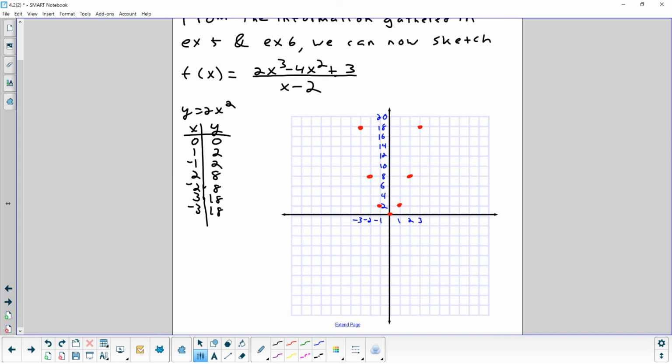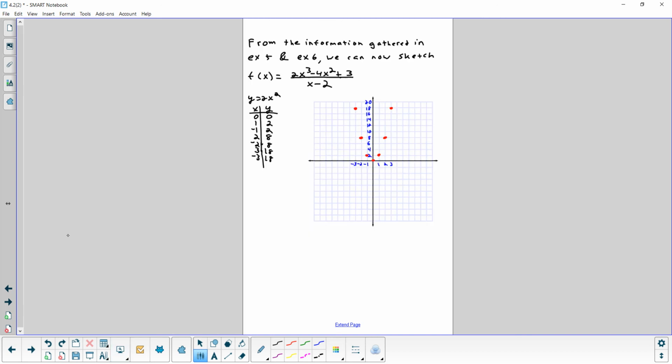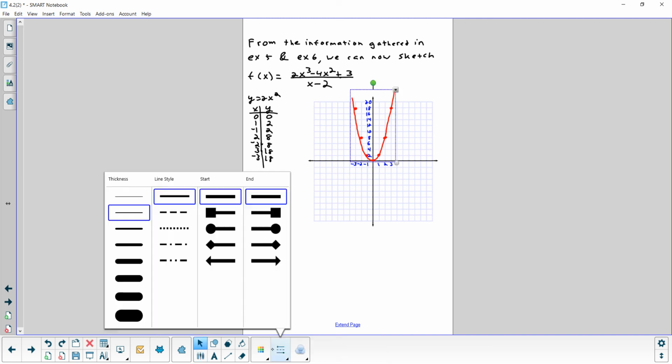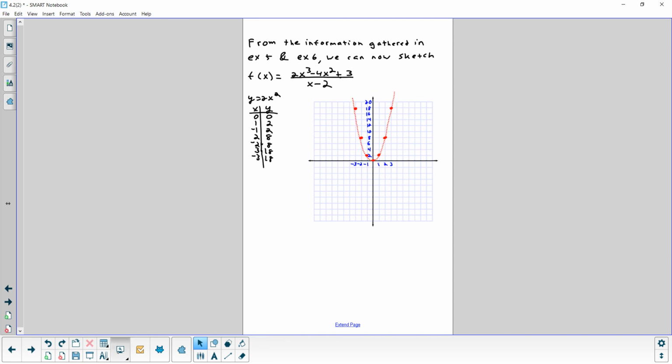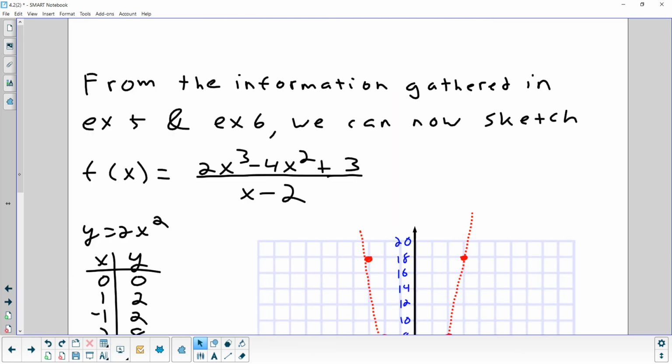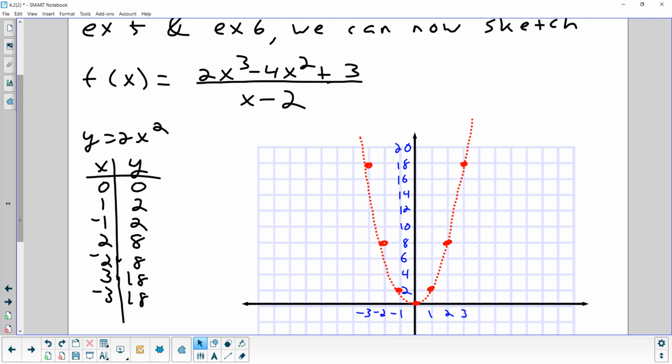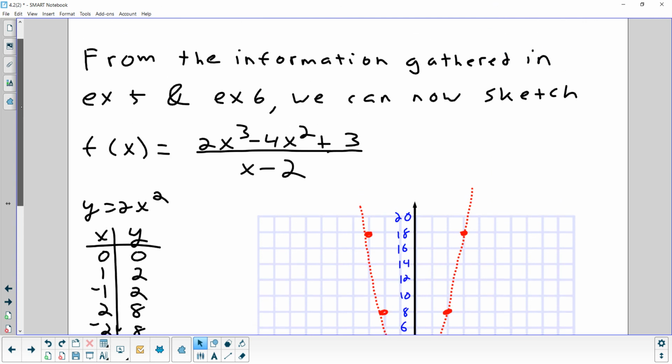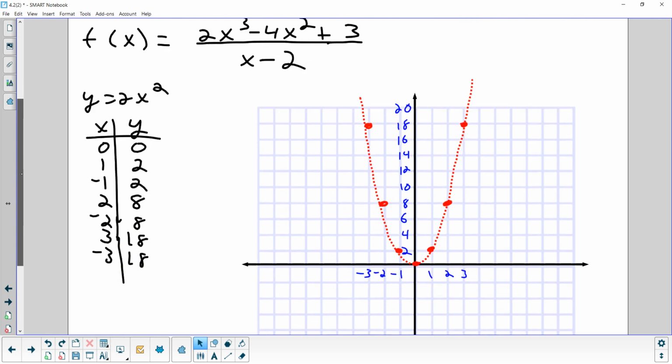So this is going to be an asymptote. So I'm going to draw it connected, but then I'm going to change it to a dotted line after. Again, if I make it smaller, it's just easier for me to draw. So let's draw our parabola and make it dotted. Right, so that is our asymptote. Okay, let's do the vertical asymptote.